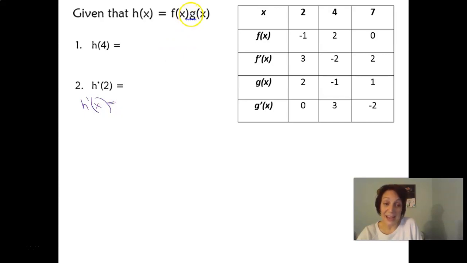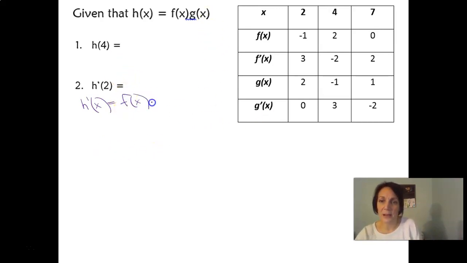You can't just say f prime of x times g prime of x. That's not right. And what's interesting is people know that when there's an actual function in front of them, but for some reason when they ask this more abstract problem, I can't tell you how many times kids that I know know the product rule, they look at this and they write h prime of x equals f prime of x times g prime of x. No, it doesn't. That's a product, and we have to use the product rule. So if I want h prime of x, I have to use the product rule.